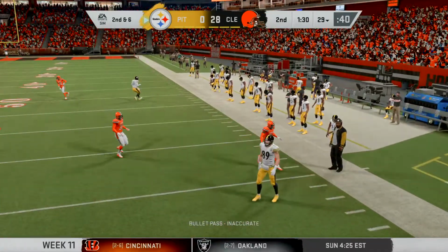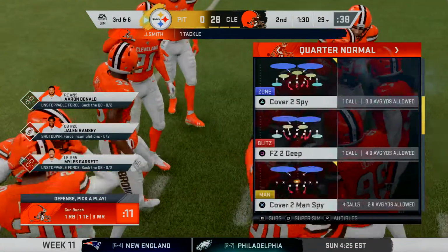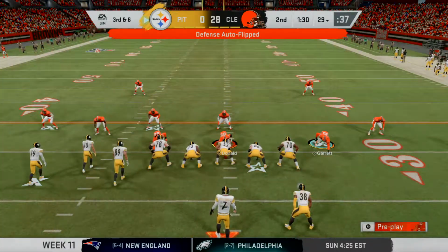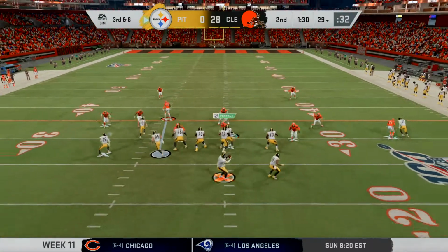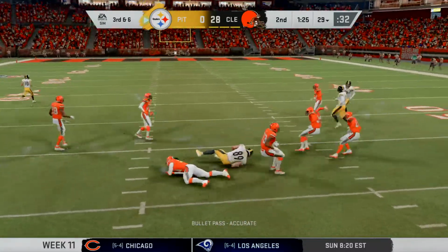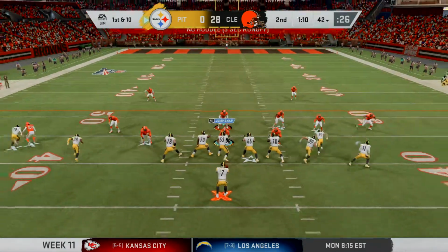Throwing again on second down. Roethlisberger. That is the first time that they've targeted him that he has not come down with a catch. He's caught everything that's been thrown his way, a dominant pass receiver that can break down any defense, because when he's doing that kind of work, it really hurts you on the back end. And even though it's an incompletion there, I think they're going back to that well. And he finds McDonald. And they get him down, but not before he takes it across the 40-yard line.